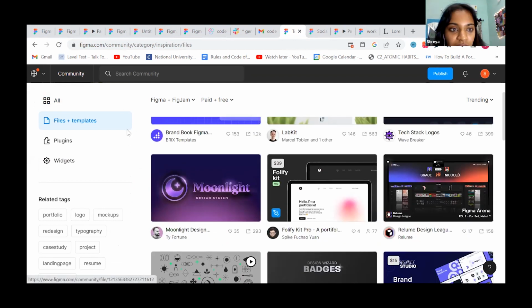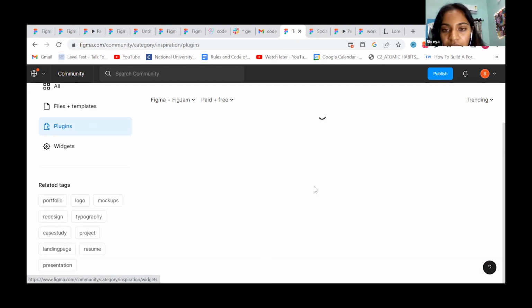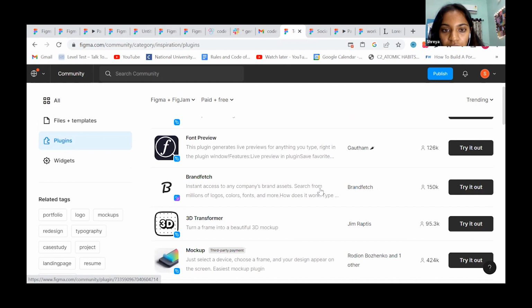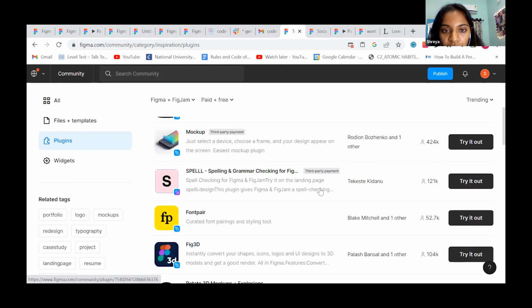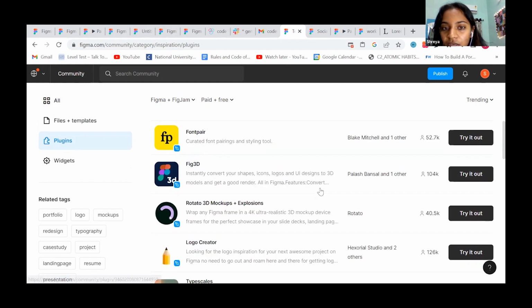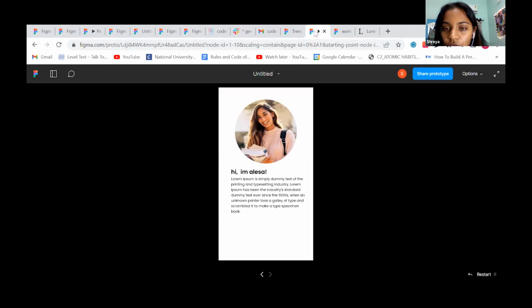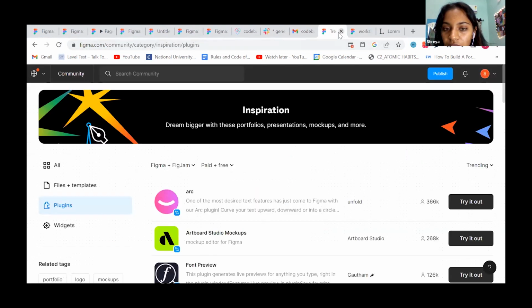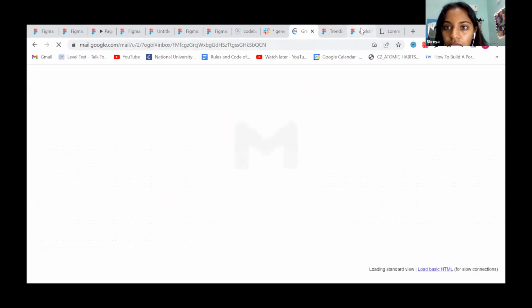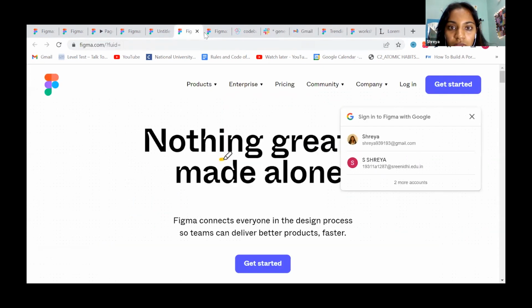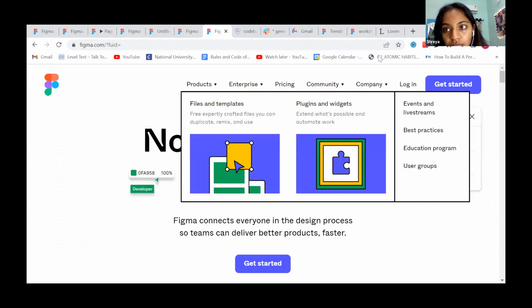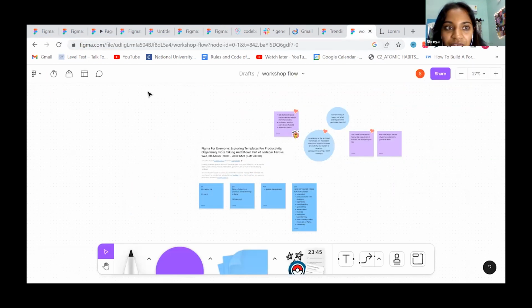A lot of logos and templates and plugins. Yeah, so you can actually use plugins directly from your Figma file. So you don't have to go to the community page to use a plugin. Oh, where is it? Oh, wow. Okay, interesting.